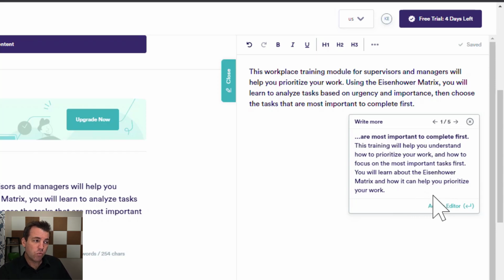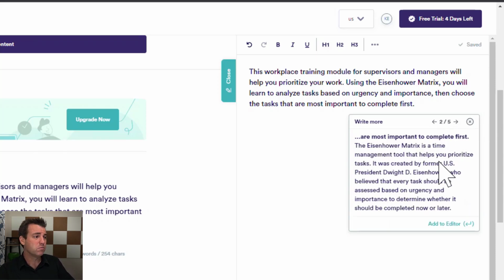Okay, that's all right, but it kind of just restated what we already had put. It gets in a little bit more detail, but it's basically restating it. And that is a problem with the AI written content, is that it can get very repetitive. It's just repeating the same thing over and over, but in a new way. And so we want to keep an eye on that. So I'm going to see what other options there are. And it has provided us 5 options here. So I'm going to go to the next one and see what it's providing us.